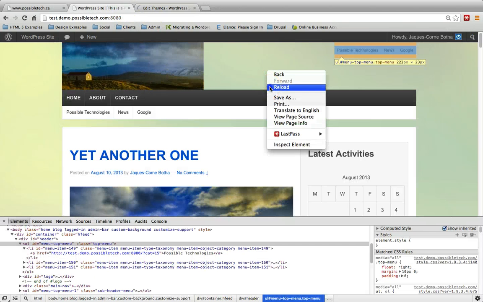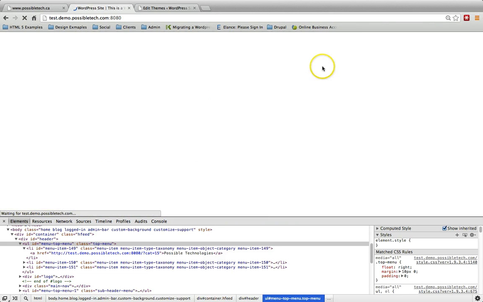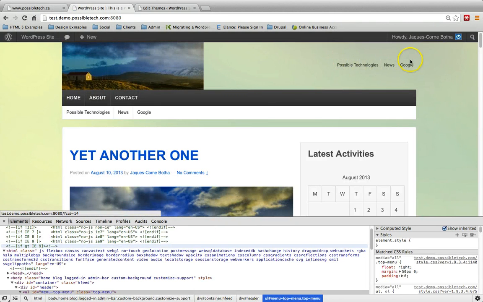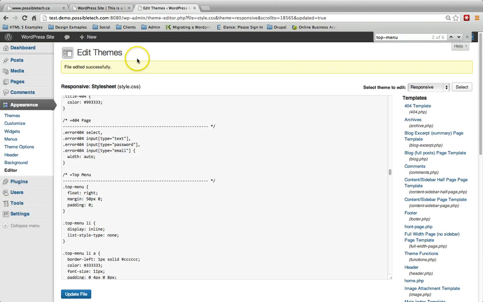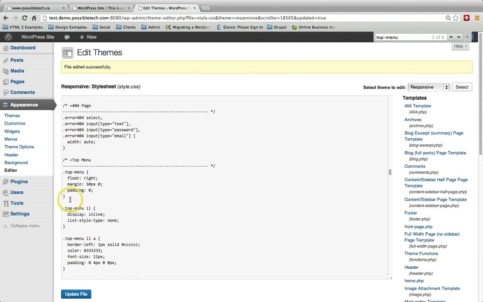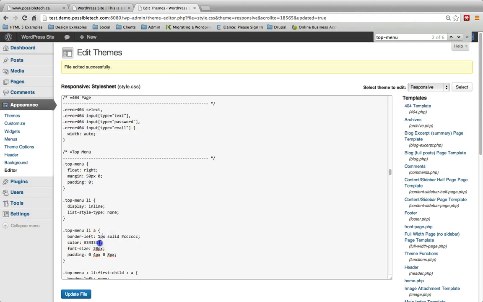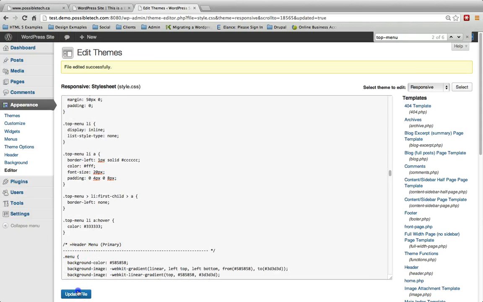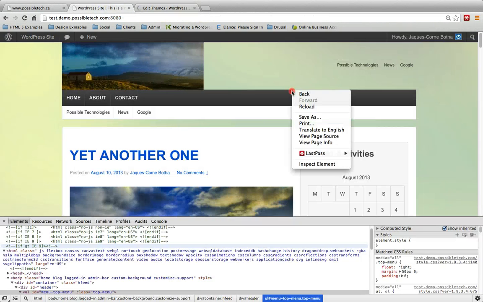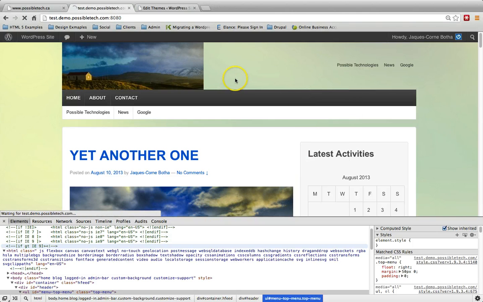And if I go back to my WordPress and I press refresh, you'll see that if everything is successful, it moved down a bit. And let's say I want to make this a bit bigger. I don't really like the size of it, so I can change the font size to, let's change it to 20, and let's change the color to, let's make it FFF. Let's see how that looks. It's probably not going to look great, but let's just change that, and let's refresh over here and see what happens. And once you've done that, you'll see, okay, it's nice and big now.